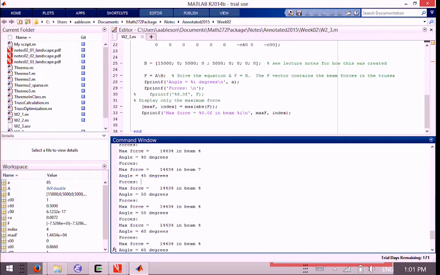The usual reason would be something's inside the loop when it shouldn't be, or maybe you used a different name in that second thing, index and index. That would be the other thing that might be different, but I have to double check. Any other issues running this or interpreting this? Yeah? The force is the same.